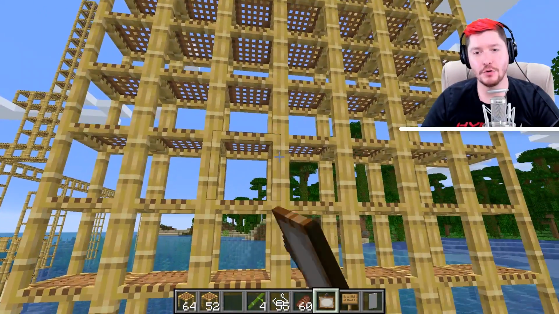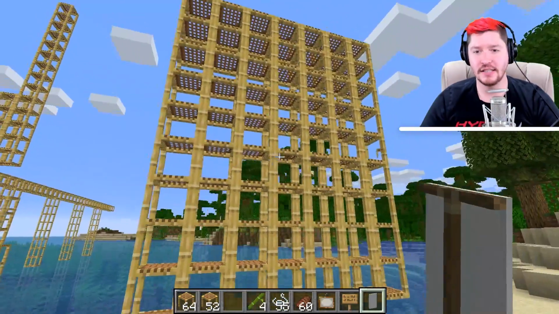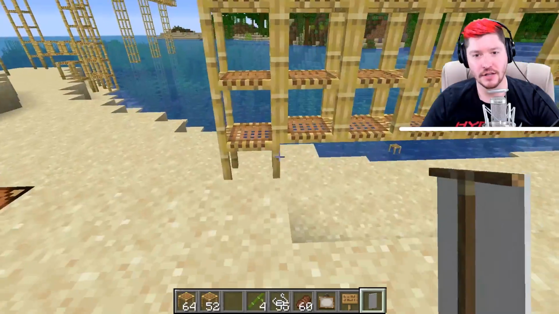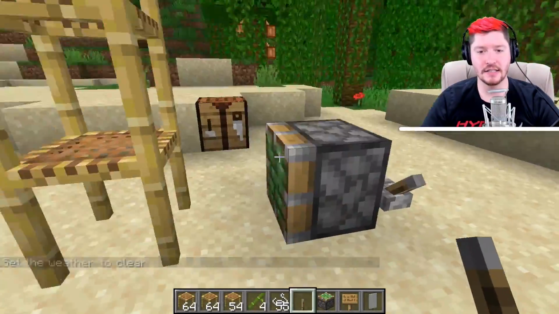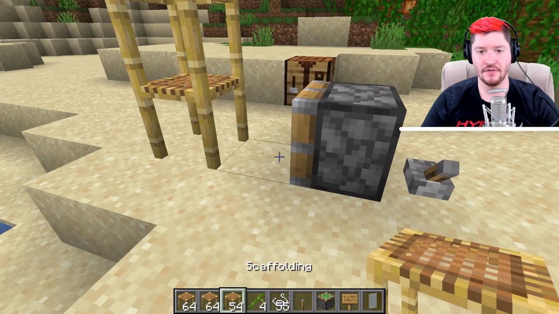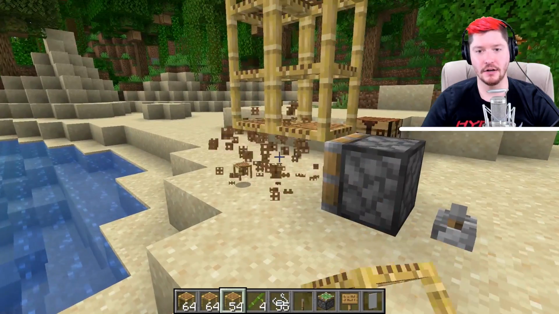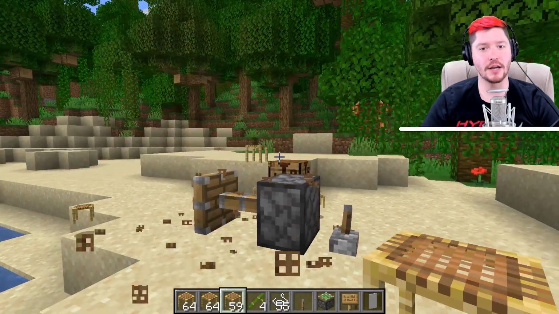One sad thing is that you cannot attach signs or banners or anything to these things, because it would be really cool if you could make a wall that would just disappear. Woo, just like that. Also, scaffolding is not affected by pistons. So there's a sticky piston here, and if I put down some scaffolding right there, it will just break it. Here, get rid of that. There we go. Like this. It'll just break it.